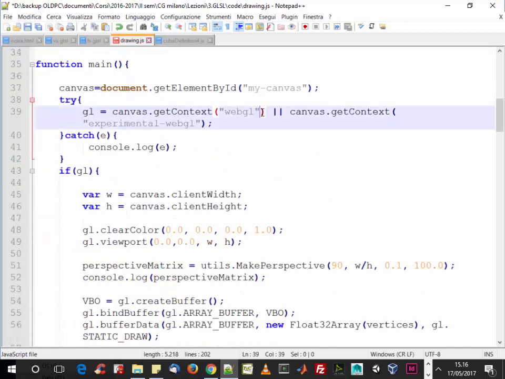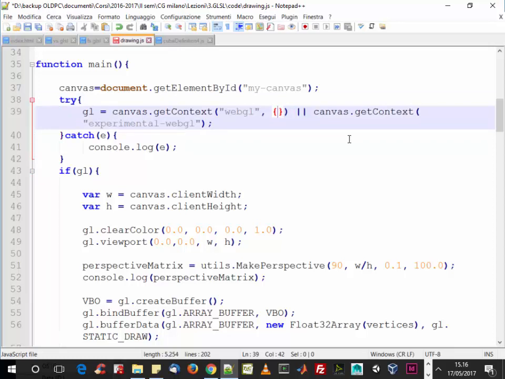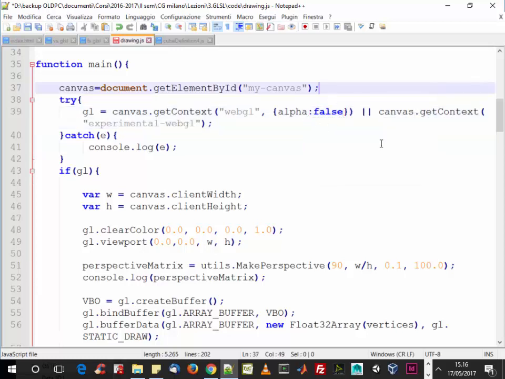We should remember to do something here. It's not required to do it now, but otherwise I forget about that. And it is to pass one parameter inside the possible list, which is alpha: false. We can copy this here.